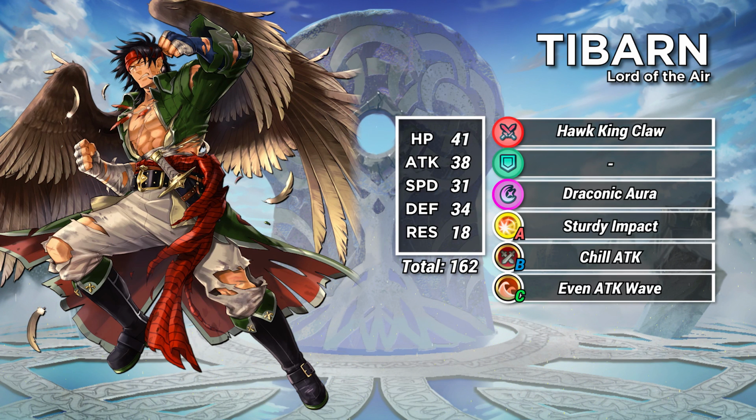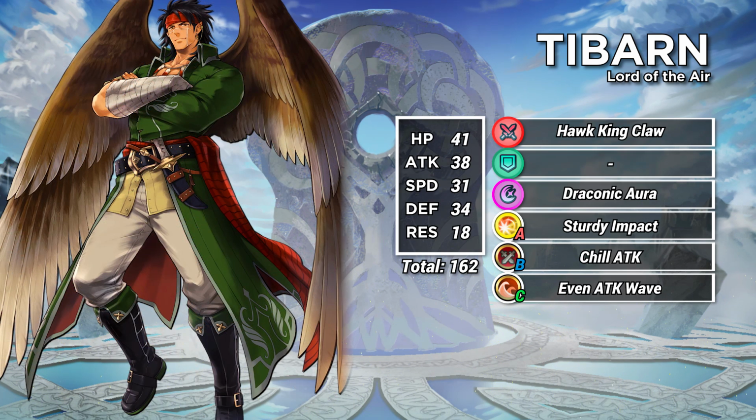His A skill is Sturdy Impact. This skill has caused quite the uproar because it does 3 things. First, it grants 6 attack on the player phase. Second, it grants 10 defense on the player phase. And third, it prevents the enemy from making a follow-up attack.